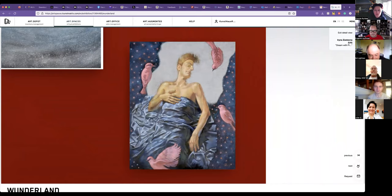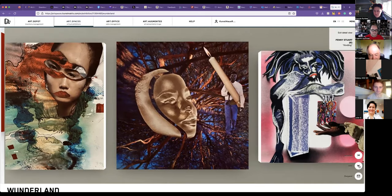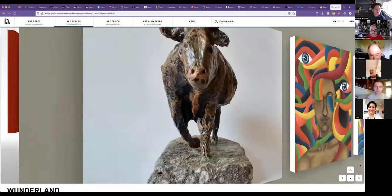This one — I really like her stuff. We didn't get any of her info, but she's another Ukrainian artist, Irina Zastavna. This is the first one of hers. I know she has a few other ones in the gallery. These are Penny Stewart. We don't have Penny yet, but if she shows up, we can go back to these. I really like this piece. She might come in later.